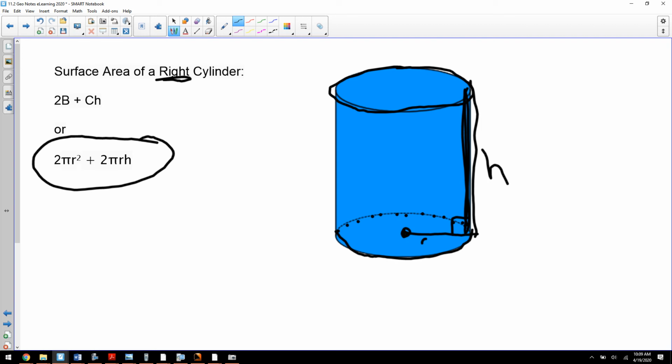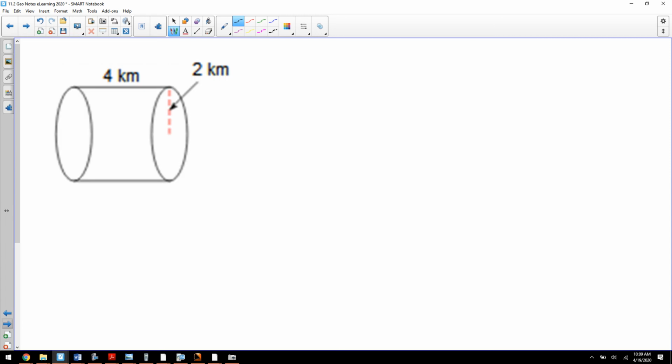So sometimes you might be given a diameter, sometimes you might be given a radius. And you wind up keeping your answers in terms of pi. So what happens here is we have 2 pi r squared plus 2 pi r h. It is a very fast scenario. So this will also work really well with our multi-view calculators. So let's take a look at an example.